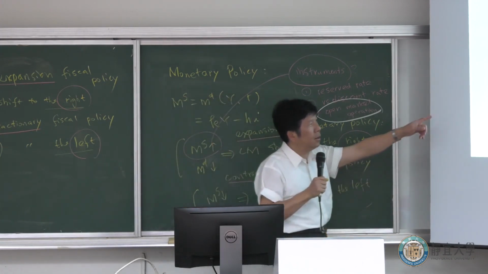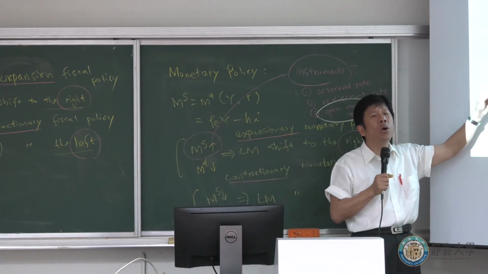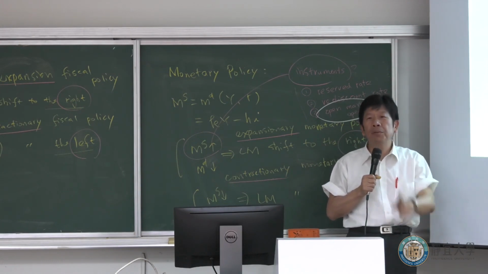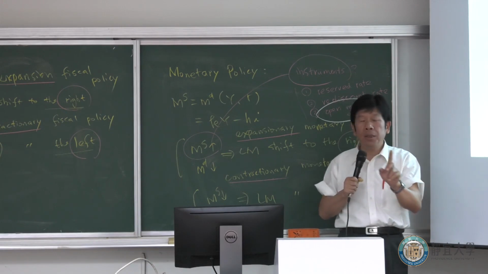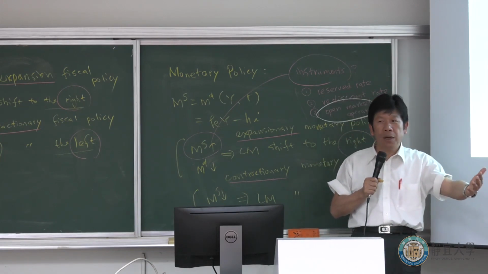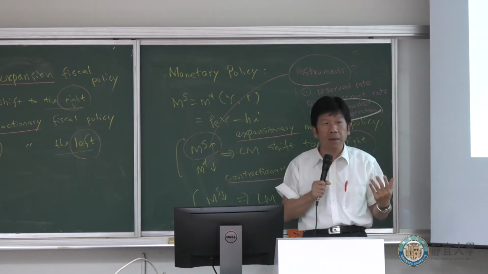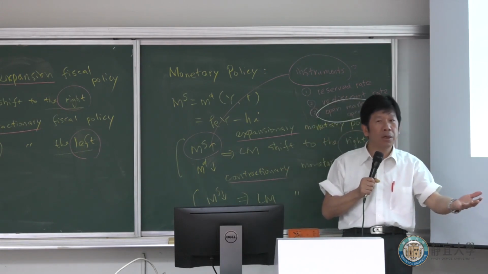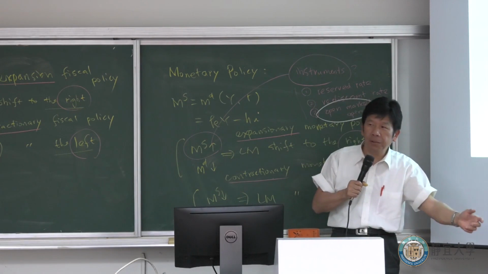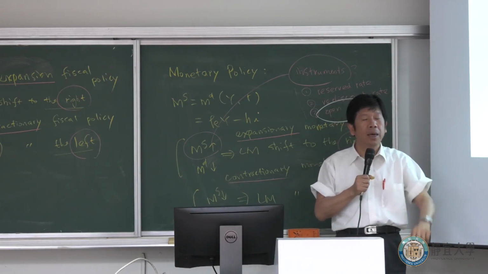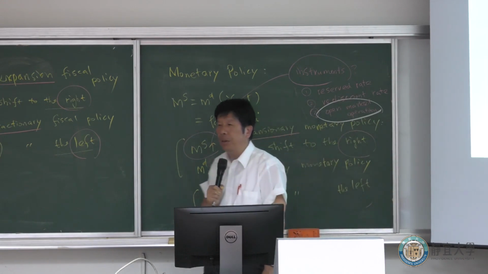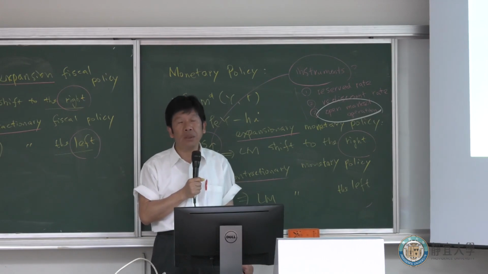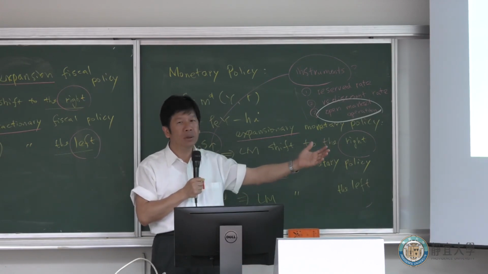So here, the central bank buys or sells bonds many times, not just one time. Maybe at 8 o'clock, it buys some bonds. At 9 o'clock, it sells some bonds. At 10 o'clock, it buys again or sells again. So many different directions. And this power is controlled by the central bank. They don't need to report to anyone. They just do it.